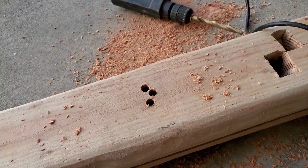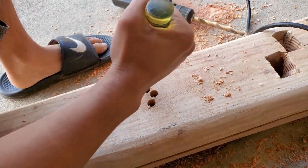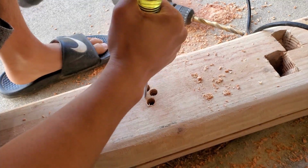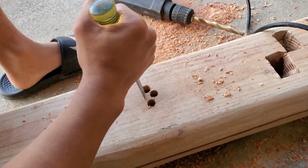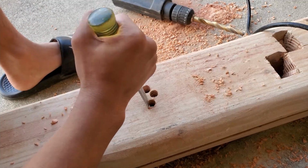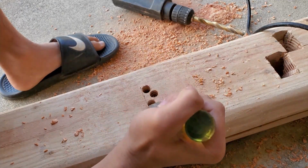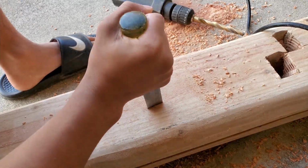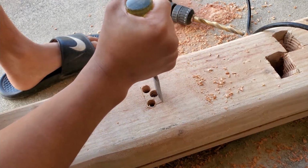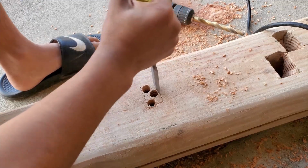So here comes the very manual labor part, the pain, the suffering. Because I'm going to tell you right now, it's not that hard. It's just time consuming, really time consuming. Really annoying. So, I don't know, I'm not digging it. This hole is going to be straight down, not curved to the left or the right, just straight down. So we'll see how this goes.